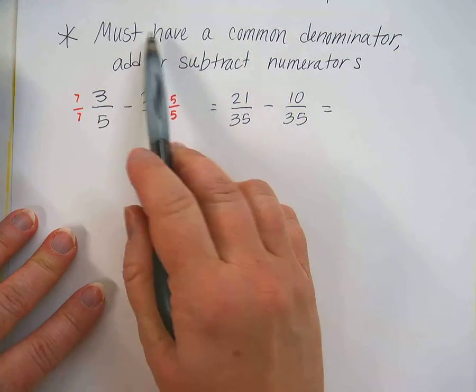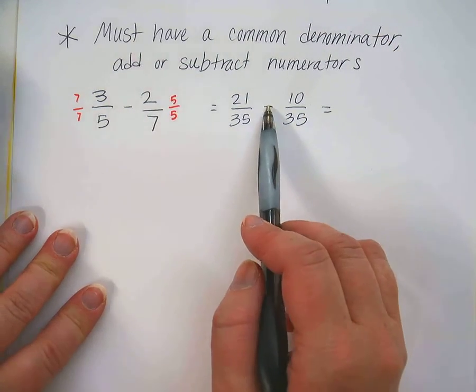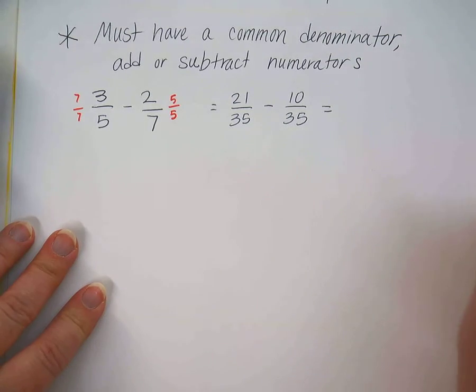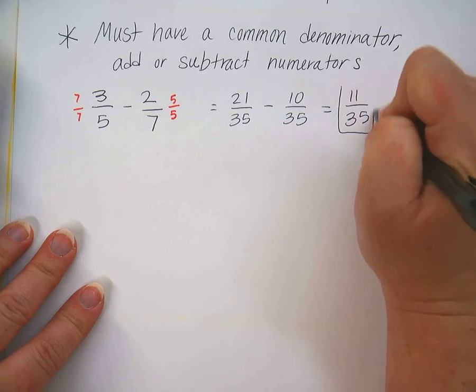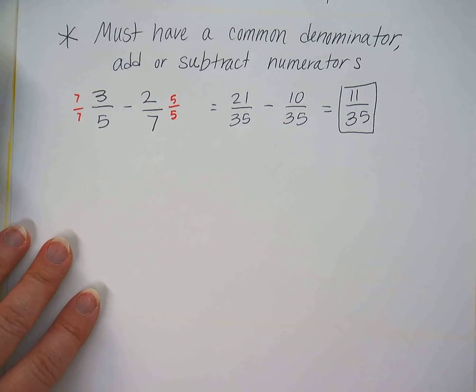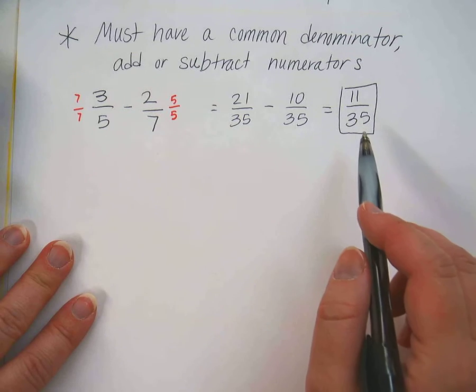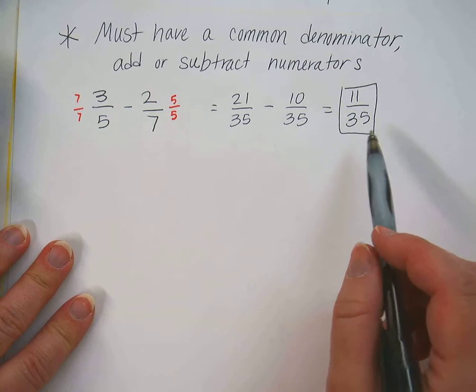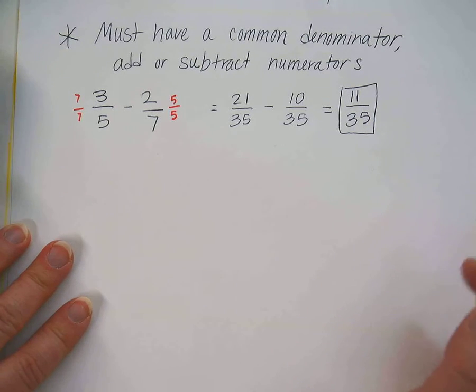So we now have a common denominator, so now we just add or subtract the numerators. This one is subtract. So 21 minus 10 is 11. Now the last step you should always consider, but just heads up on your homework, there's not very many that you even need to worry about this on. But the last step you should always consider is that this might reduce. So does 11/35 reduce? No, it doesn't. Okay.